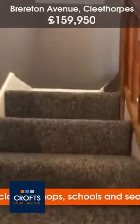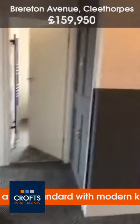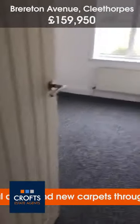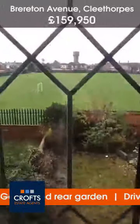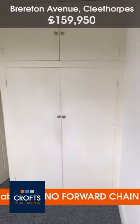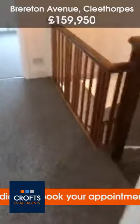Now upstairs. As we get to the top of the landing area, you'll see the panelling continues up, and then you've got some storage airing cupboards which are very handy to have. I'll start in the first bedroom we come to, which is here on the left-hand side — again, cottage panel doors, white paint, grey carpet. As you can see, it looks out onto the school fields, so it's nice and private at the back with nobody looking out onto you. There are double storage cupboards in here as well. Brand new carpets and neutral white decor, same in most of the bedrooms.